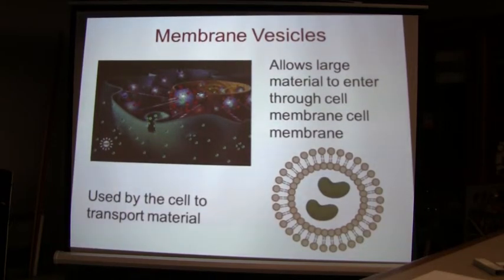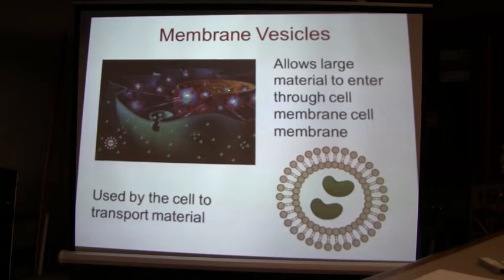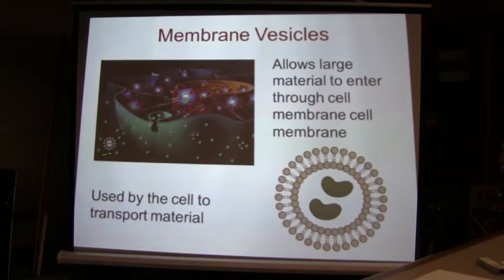So in the picture here, something on the outside of the cell needs to get inside of the nucleus. It's way too big to fit through the cell membrane. Only small molecules can really do that. So what happens instead is the cell membrane structures itself around the stuff that needs to get inside and forms this vesicle. And then the vesicle breaks off, and then it gets transported to the nucleus, and then it gets reabsorbed. Because the nucleus is also going to be surrounded by this membrane. So then it creeps in.